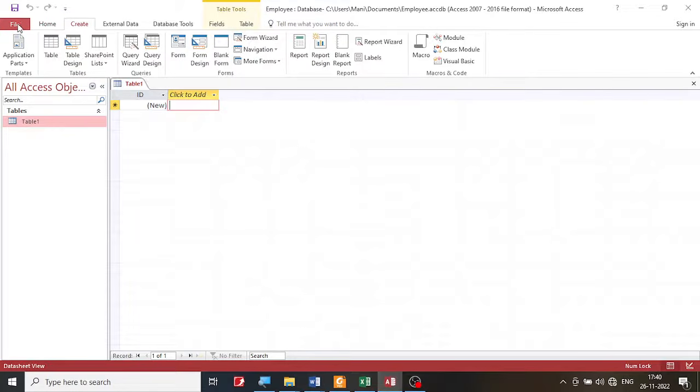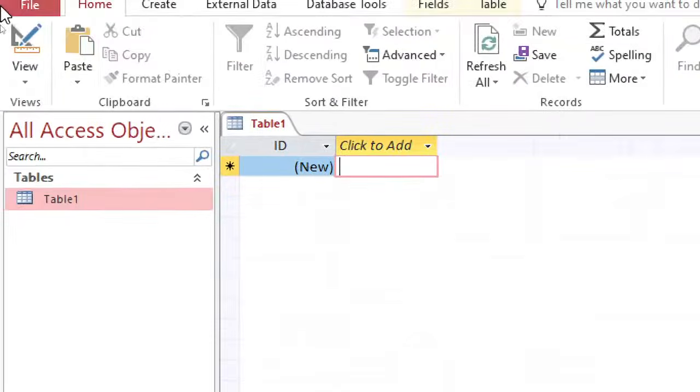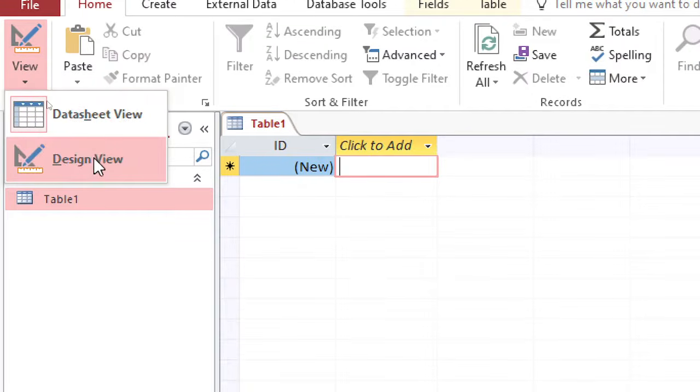Now let me go to the home here. So in the database, whenever you create a table or a query for that matter, there will be two views which are generally available. One is the design view, the other one is the data sheet view.